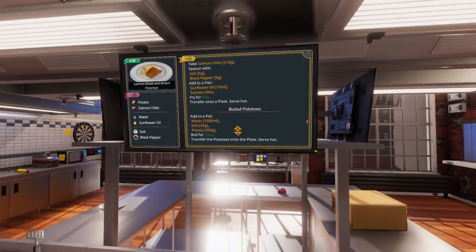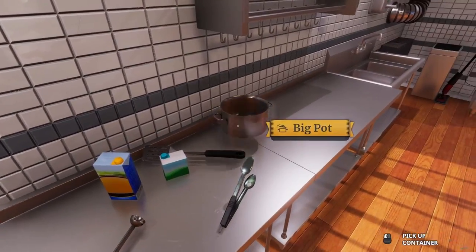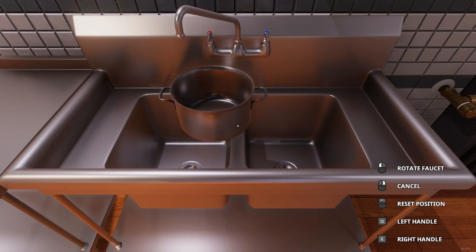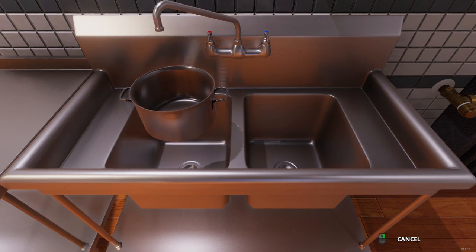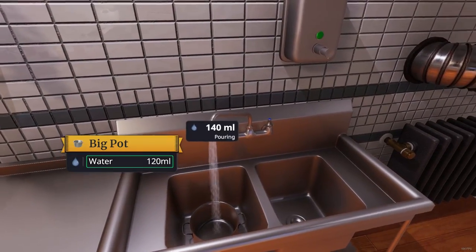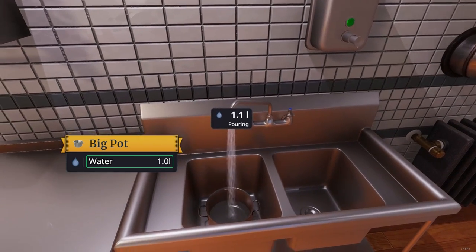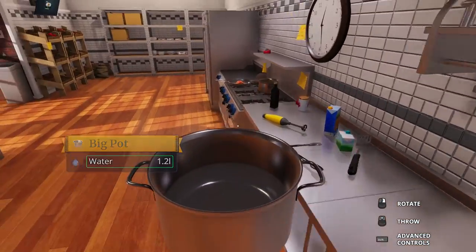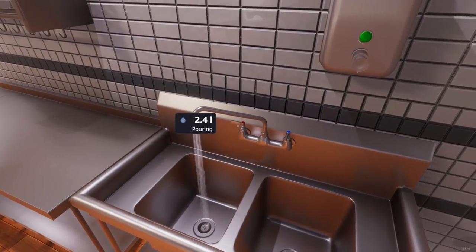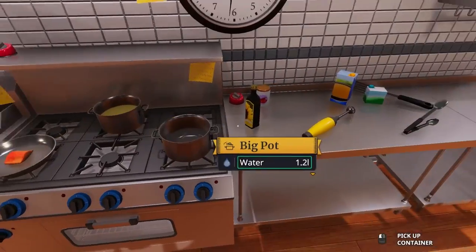I need 1,000 milliliters of water in a pot. All right. Okay, turn on. There we go. Come on, turn that on. Stop, stop, stop. Okay, well, the sink is still running because the thing popped up. There we go. How are you doing? It's getting close.